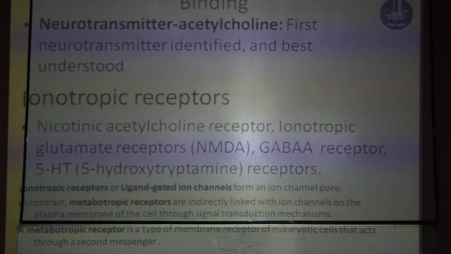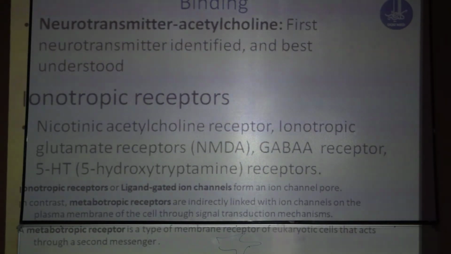Ionotropic receptors. What are the ionotropic receptors? You remember? Where ion movement occurs, whether it is a voltage-gated channel or otherwise. Nice memory. See, it's like acetylcholine, the glutamate receptors, GABA, all those. Do you have this information? No, but just for myself, you can write it. I think it's easy. Ionotropic and ligand-gated receptors form ion channels.